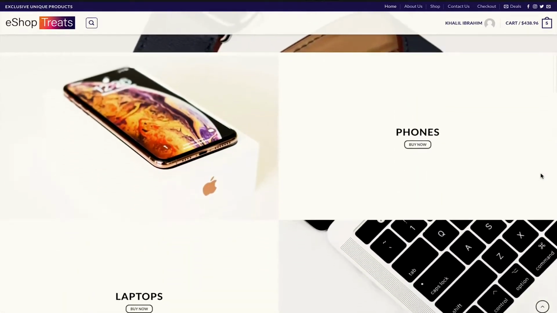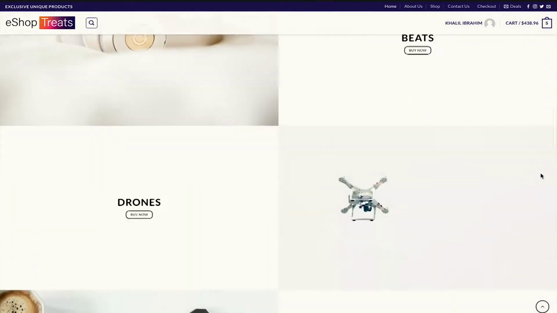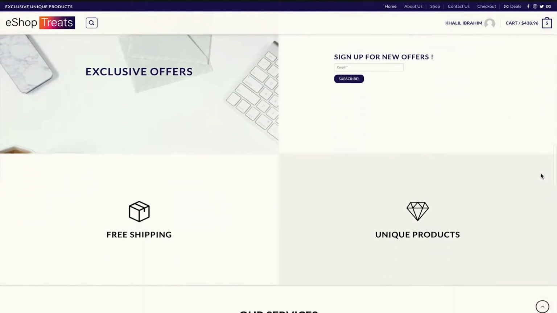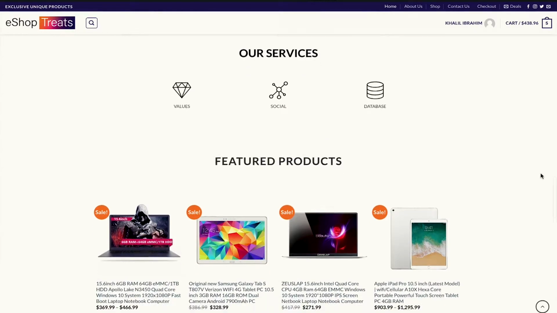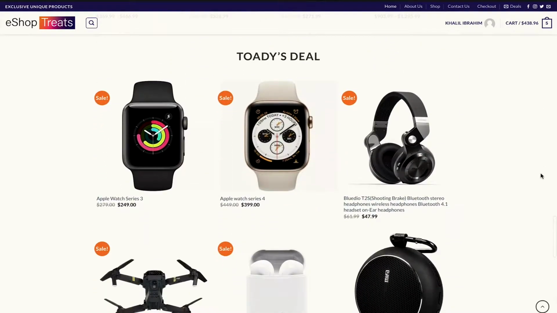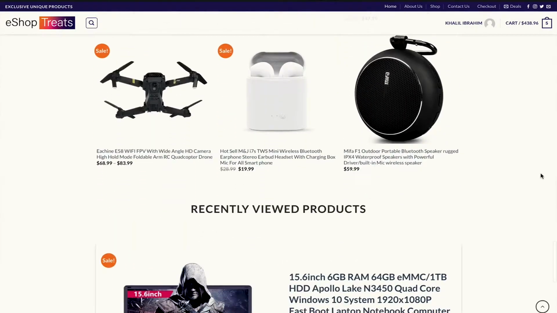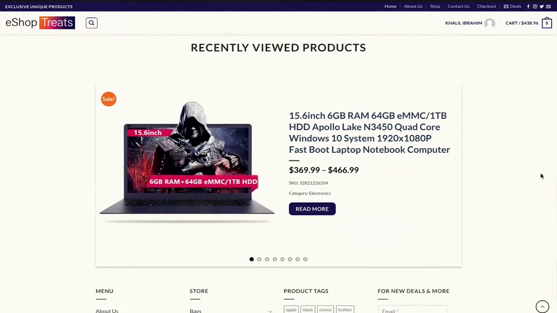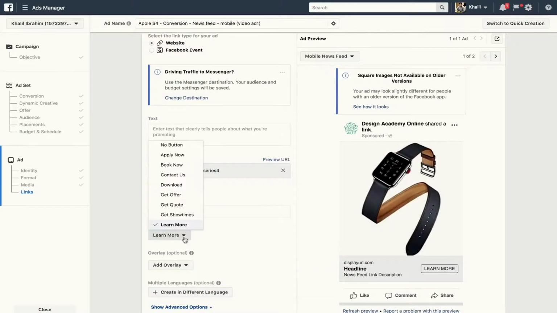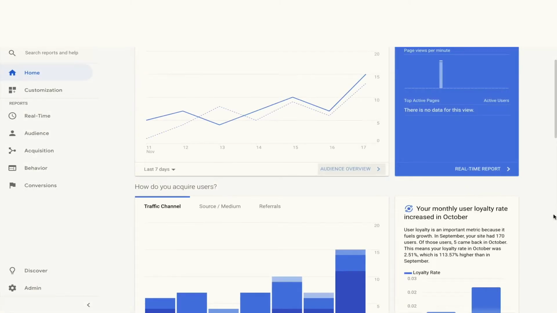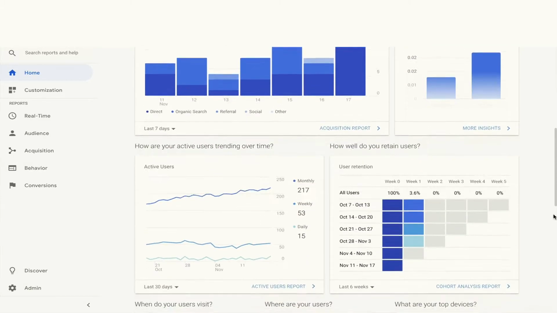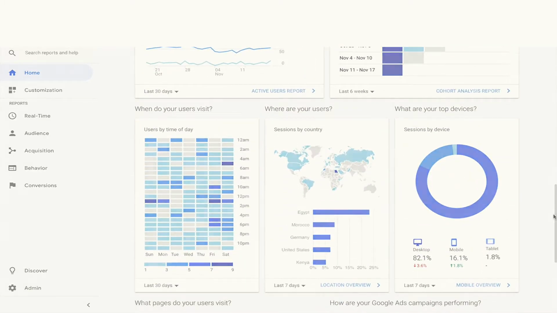And also we'll be learning how to build our email list for building relationships with our customers and promoting our products. And of course we'll be covering how to import products from AliExpress to our website and how to find potential winning products. Then we'll be running our Facebook advertising campaigns to promote our products. Then we will be optimizing our WordPress website store for better performance and getting the best out of our website.